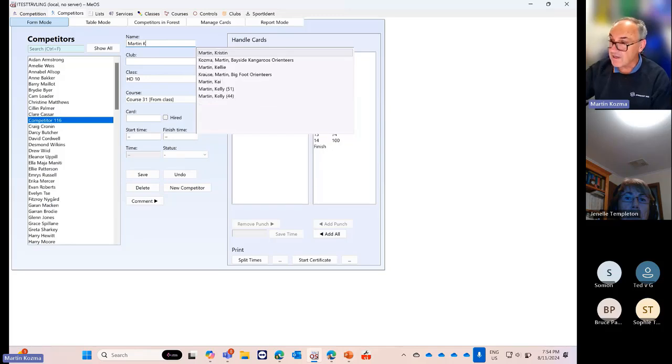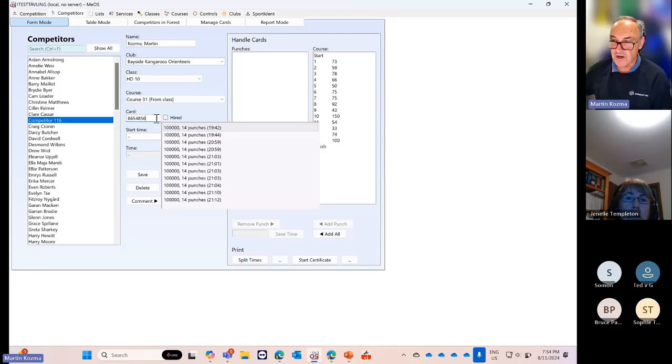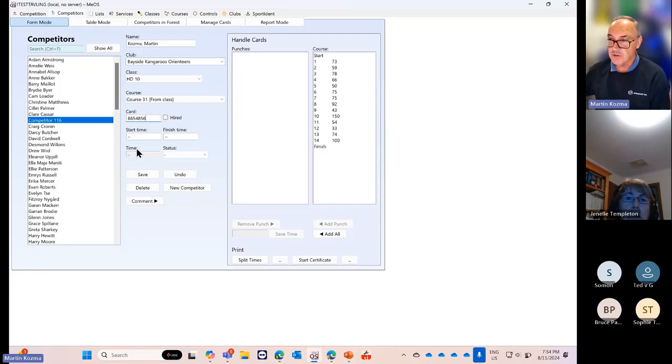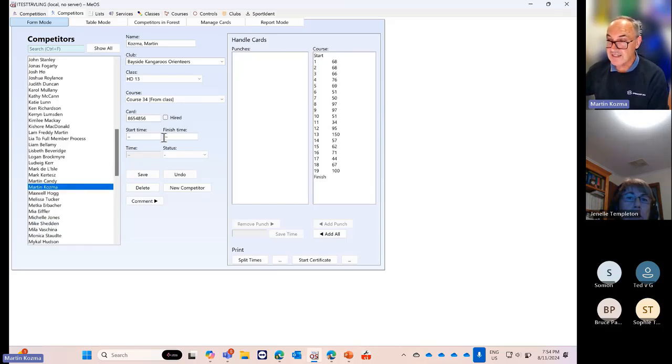If I keep going, you can eventually see it will look up the runner database, and then I can be available here. It will find the latest time I've used my SI, and that is my correct SI. I'm going to come in here, give myself a class, and then I'm going to save, and there I am. Obviously, I haven't started, but that's how easy it is to add a new competitor.